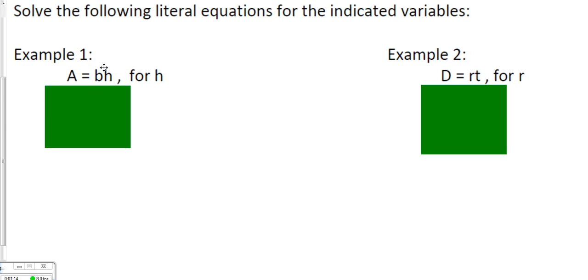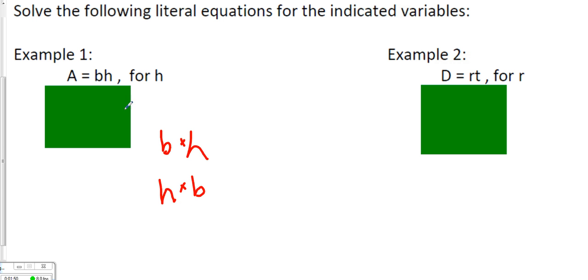We have to manipulate this formula to figure out how to find height from area and base. Notice on this side of the equation, what is happening to h? This is what we're thinking about every time we solve one of these equations: what's happening to h. When b and h are written right next to each other, it's saying b times h, but remember this means the same as h times b. These mean the exact same thing because of order of operations and our properties of algebra.